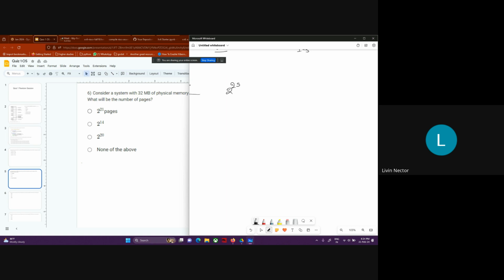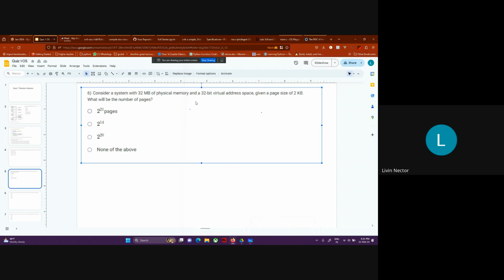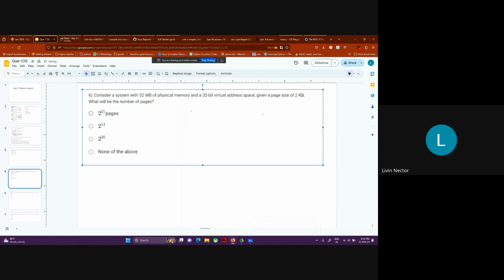Then you have the 32-bit virtual address space and the page size. Here the virtual address space doesn't mean anything, because the total size is there and the page size is there. This is what you need to take into account.